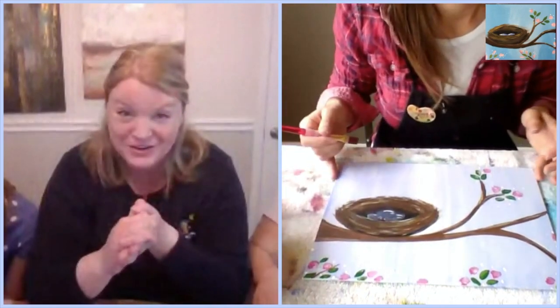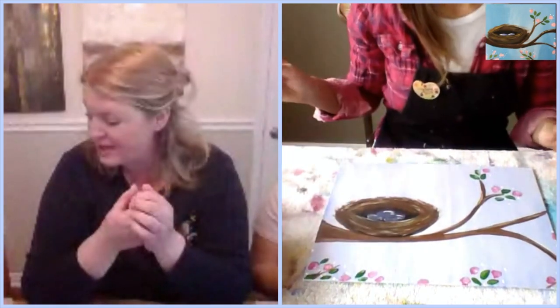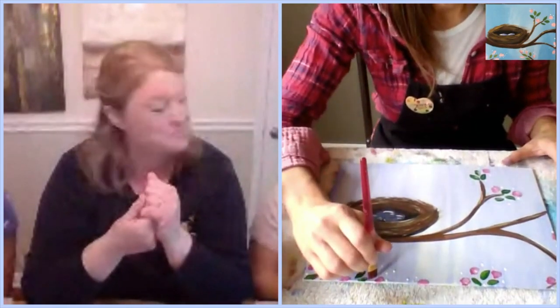And we've been able to attract goldfinches, chickadees, nuthatches. We even had a hairy woodpecker eating off that feeder that we made. So that's a really great and easy one to do. There's also lots of ideas out there. So if you have recycled containers, maybe a juice jug or a milk carton, there's lots of ideas where you can turn that into a bird feeder.